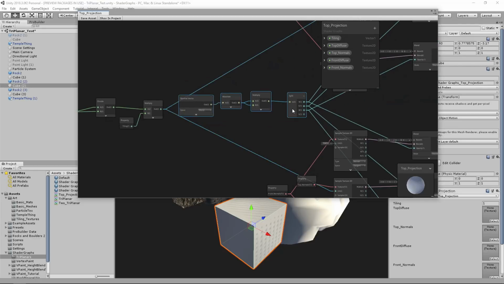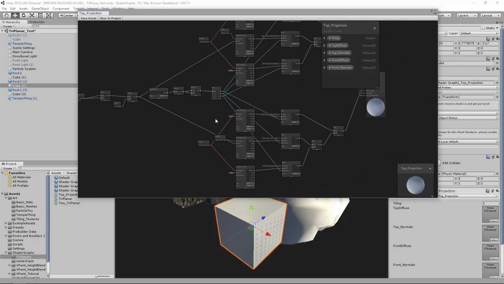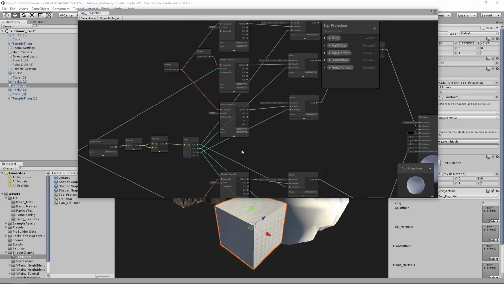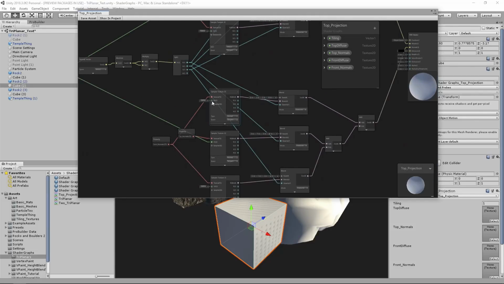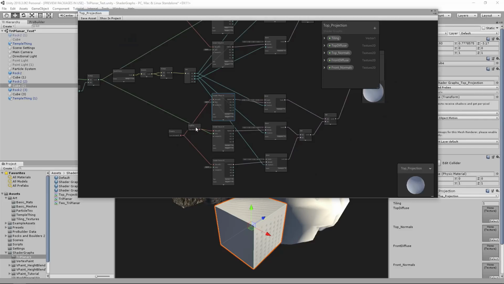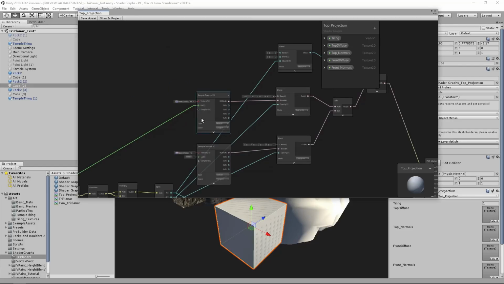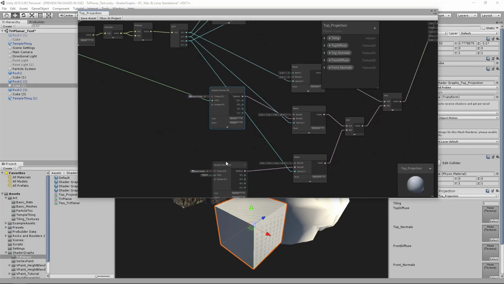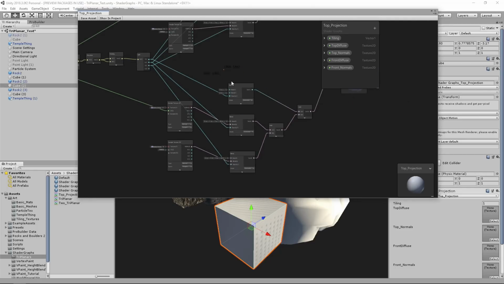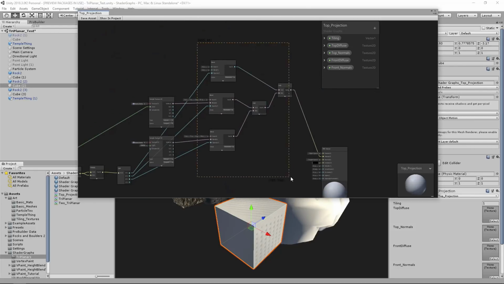We are going to keep this, it's pretty important, we will need it for the masking. We only need 2 diffuses and 2 normal maps, so it doesn't matter which ones we keep. Let's get rid of the properties for now. So we have our, well, what will be our 2 diffuses and our 2 normal maps. And even though we will be using blends, we're just going to get rid of this stuff just to keep things nice and tidy.